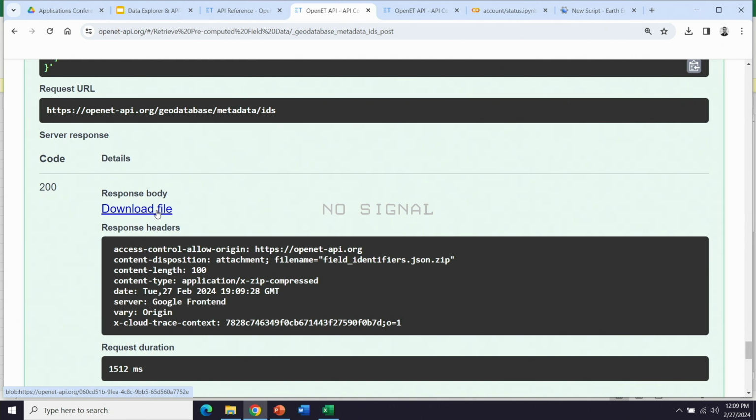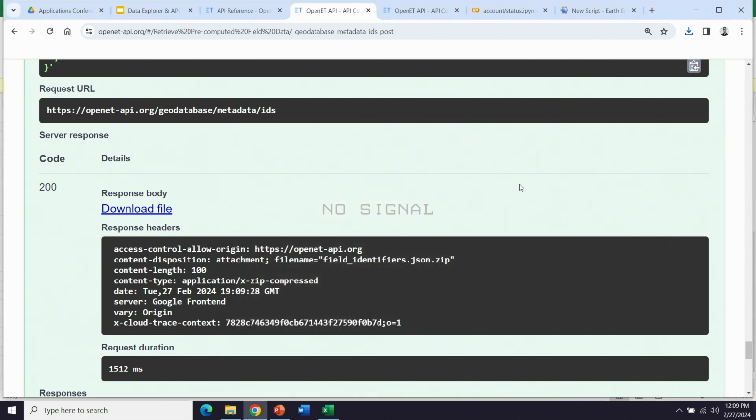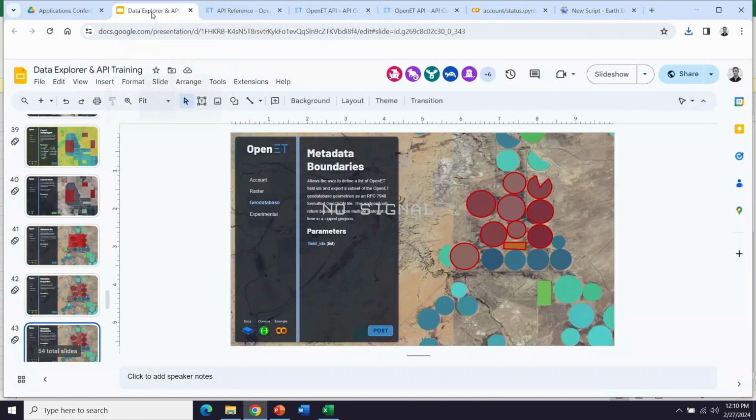Because you might make a query that has 10,000 or 20,000 field IDs, and I need to return time series for all of those for multiple years, we do compress these outputs. So you would just hit download, and you can see here. I usually use a Mac and it automatically unzips, but I added the code for unzipping it.